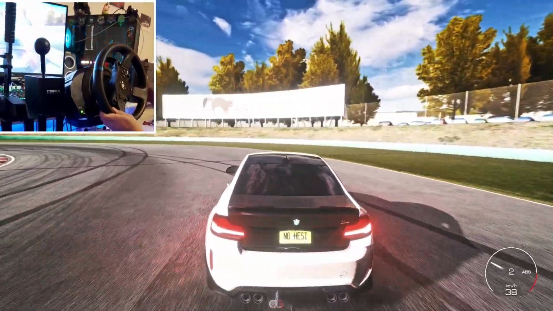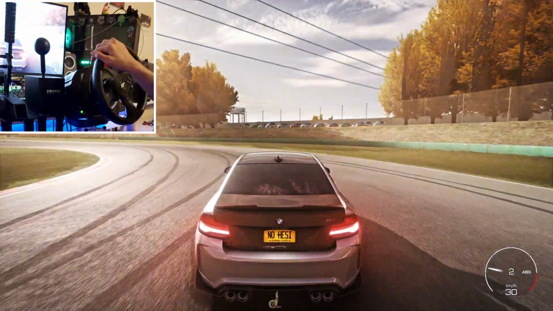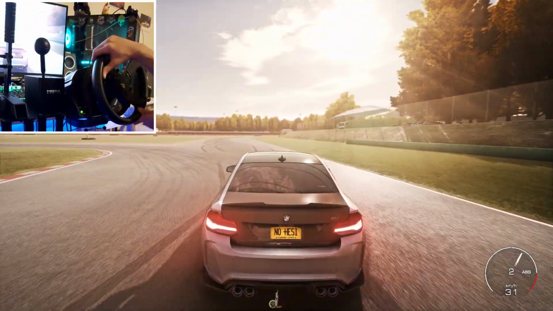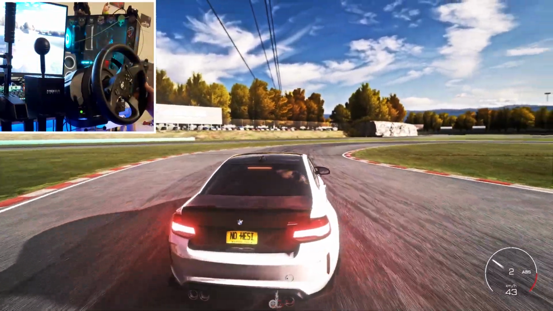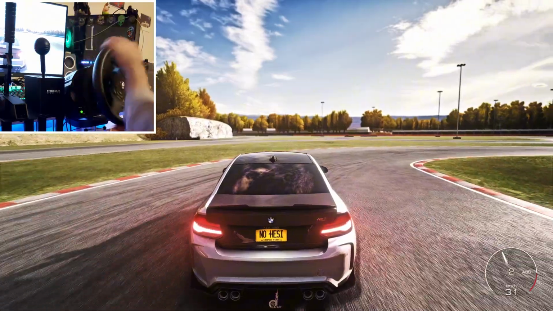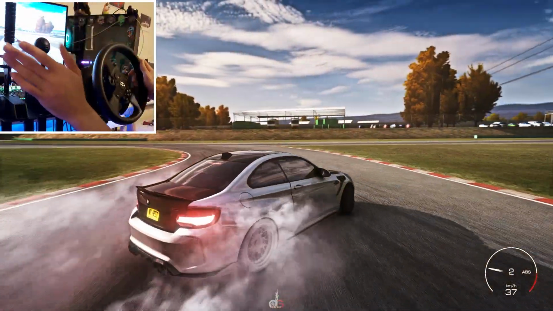So what you're going to do to save it and keep your drift is counter steer. If you want to save yourself from spinning out, you're going to counter steer as fast as you can, literally as fast as you can. Don't waste a single second. So let's say you feel like, oh, I'm going to spin out there, I'm going to fully go to the other way.